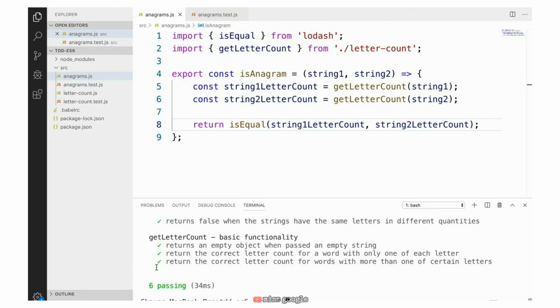If this code was part of a much larger code base with a full team of developers, and we had to try and refactor this code to make some performance improvements or something, any developer on the team would be able to do so without any fear of introducing bugs into the code base. For example, if their refactored code forgot to ignore spaces or something like that, they would immediately know by running the tests that their modified implementation didn't perform in exactly the same way as we needed to.